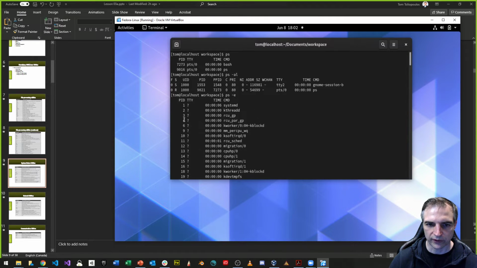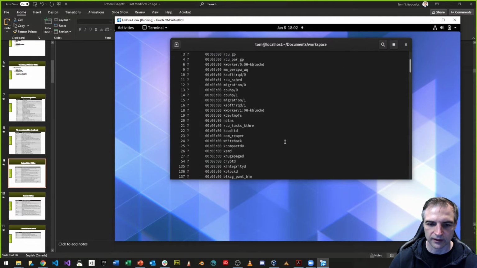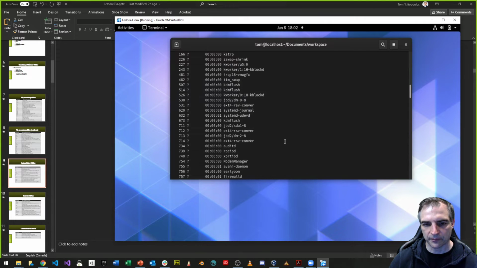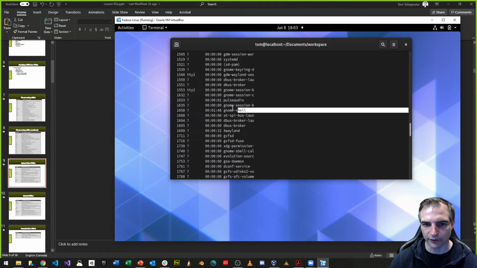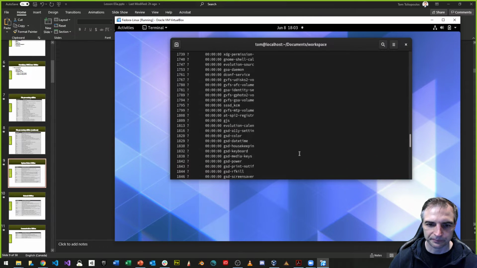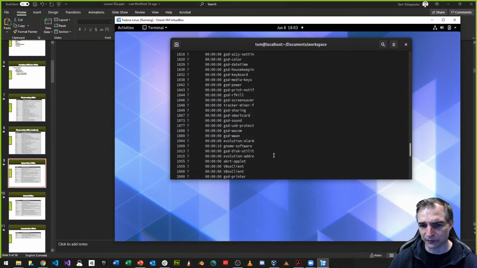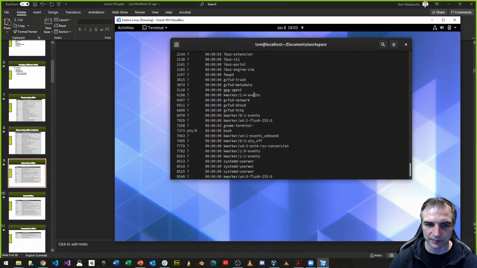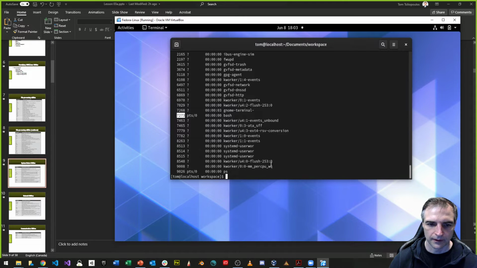And this is the process ID. So you can scroll down to see anything that's running, whether it's in the background or not. So here you can see gnome session, gnome shell. Don't want to kill those, that's for sure. Actually, there's nothing here that I really want to kill right now, because if I kill some of these, it'll make my system unstable. Here's the bash. That's interesting. I got my bash shell running on ID 7273. Okay, let's try that again.